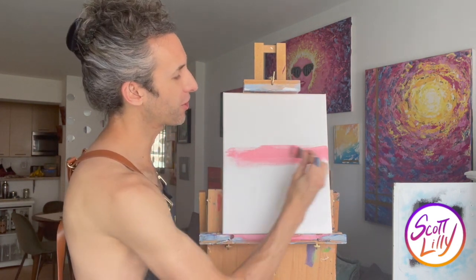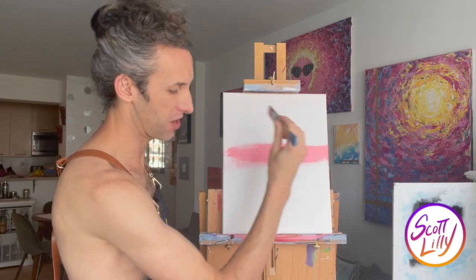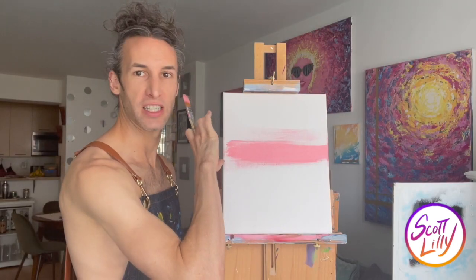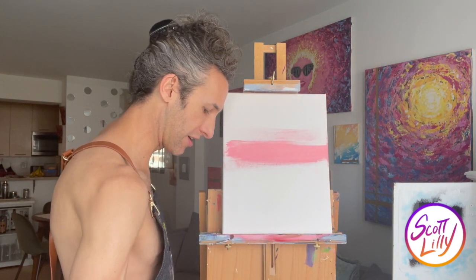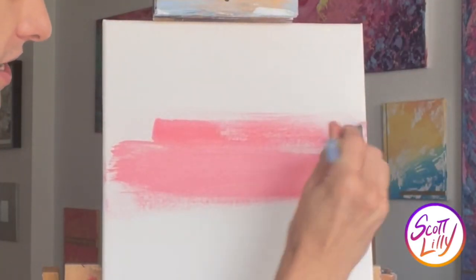And I'm just going to create, moving from about the middle up, a nice 3 or 4 inch thick belt of pink going right across. She doesn't have to be pretty, she doesn't have to be cute. She just kind of has to be there. Just getting this nice kind of pink.